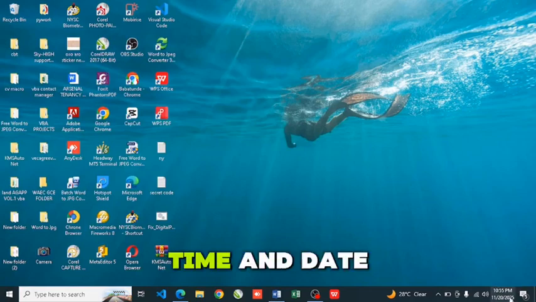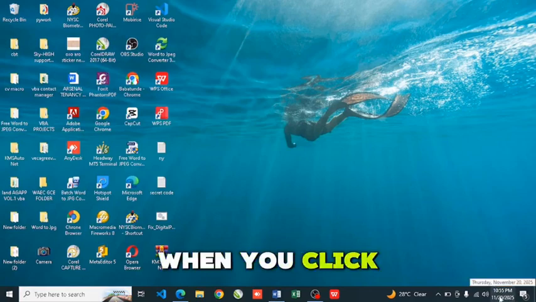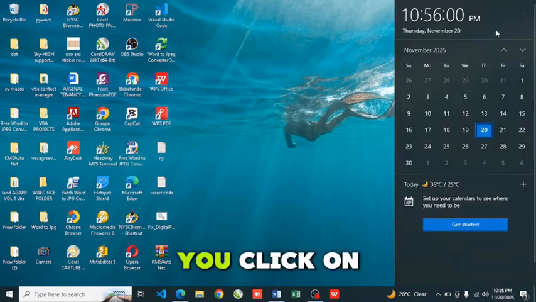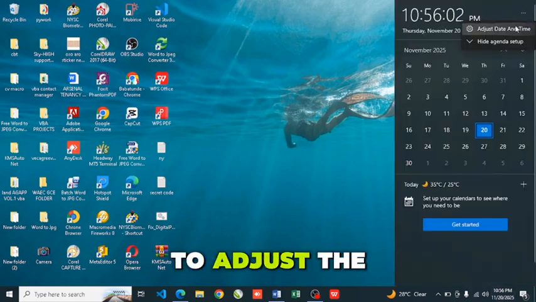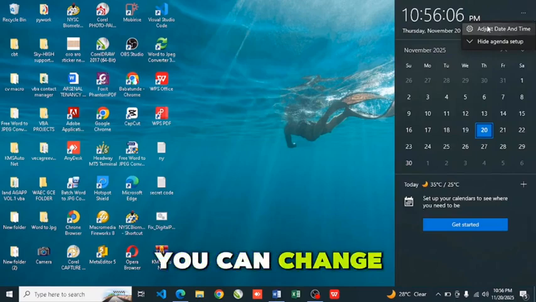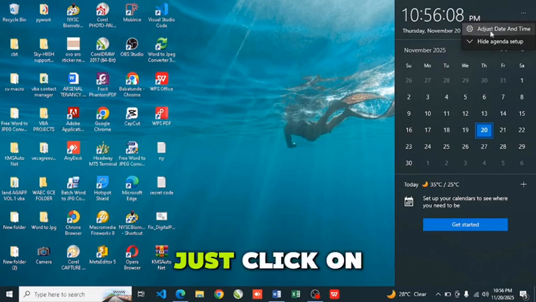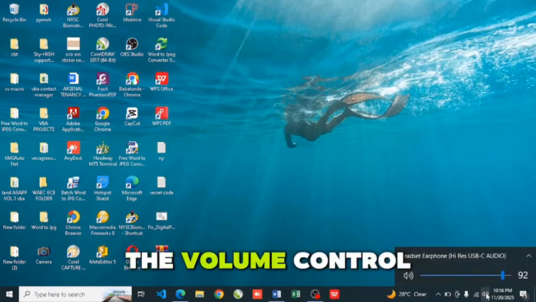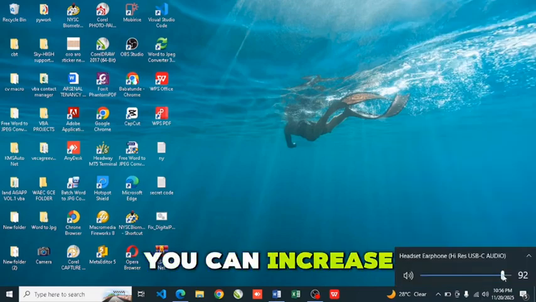Let's check the time and date. When you click on time and date, you click on these three buttons to adjust the time and date. You can try that on your own. You can change the time and date here. Just click on it and you will see. Then here is the volume control. You can increase the volume or you can decrease it here.